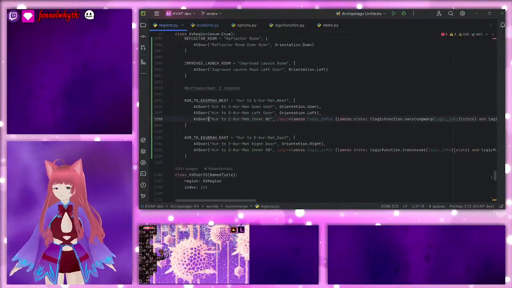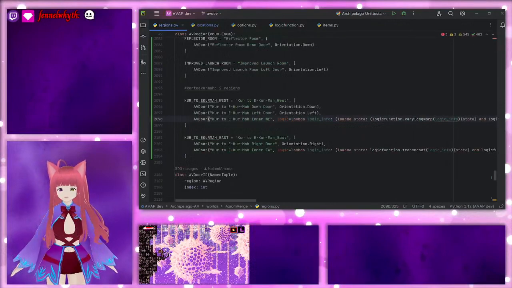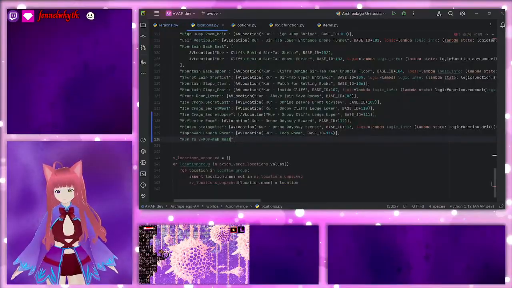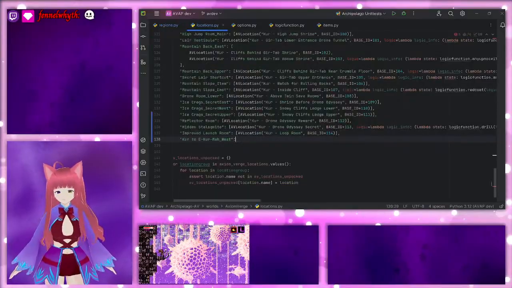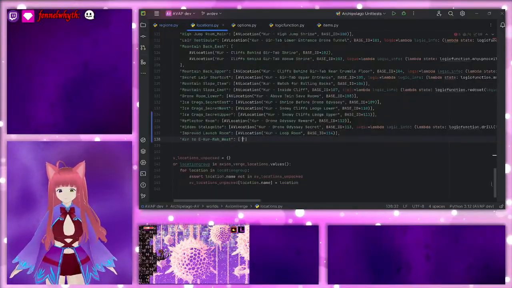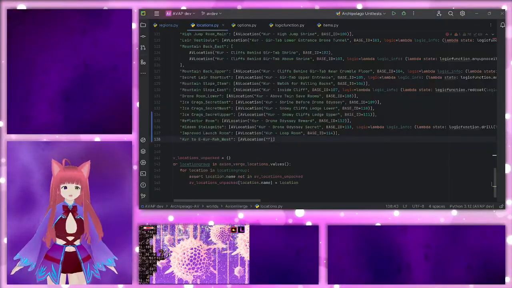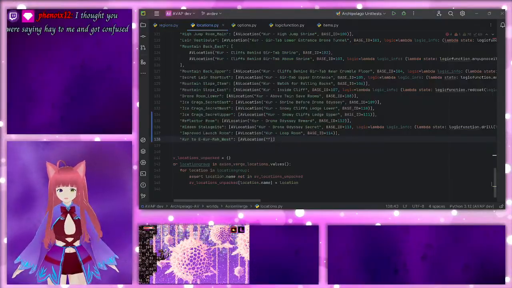Oh, hey, Fen. And that's on, yeah, it's on the west side of the room. Locations. Okay, hold up. What did I call it? This is the last location in Kerr, by the way.